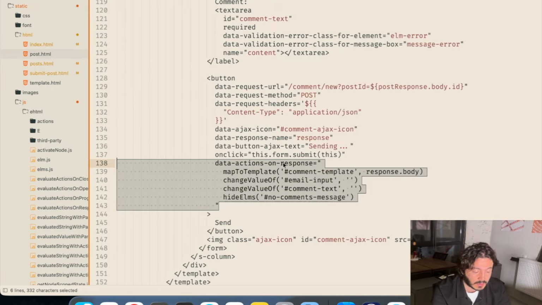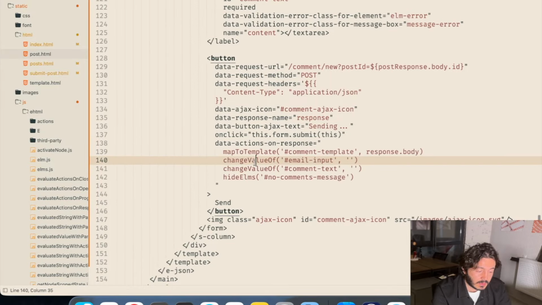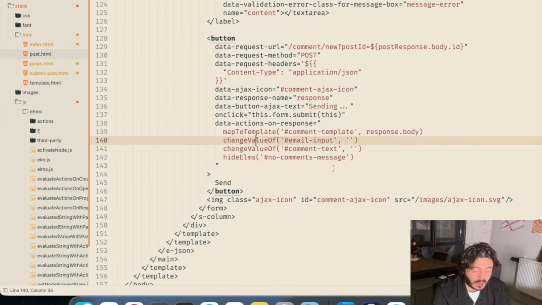So I think it's kind of nice. And after we map our template, we just change values of input fields so that it will be much easier to add new comments. And then we just hide the no comments message.